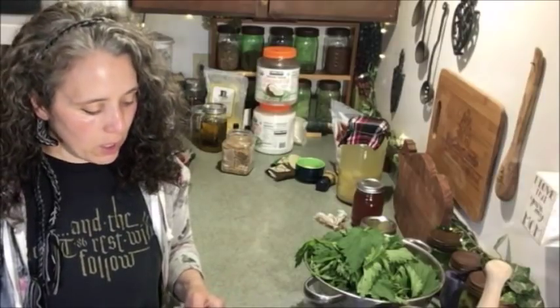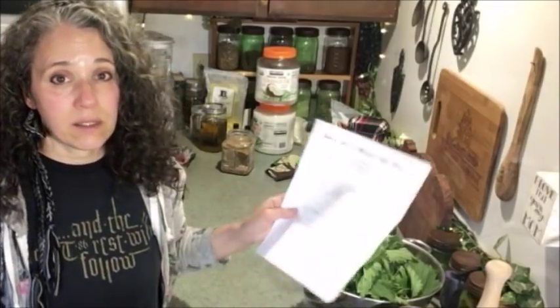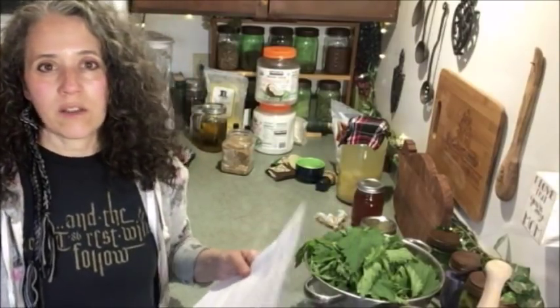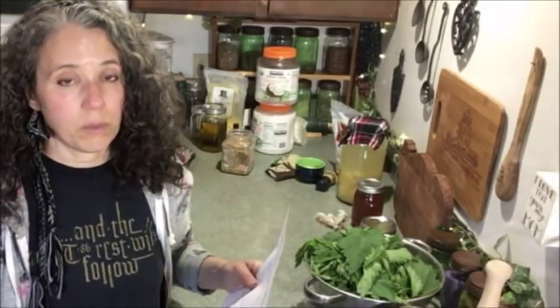Well, unfortunately, I got the seeds in, and that's great. Thankfully, I haven't planted them yet. I got this letter from Baker Creek that said they recently found out, because they keep testing their stuff, and that is so great. They don't just say, okay, it's non-GMO and then it's all good, but they'll keep testing it, and they found that there was genetic modification due to cross-contamination from the genetically modified sugar beets.